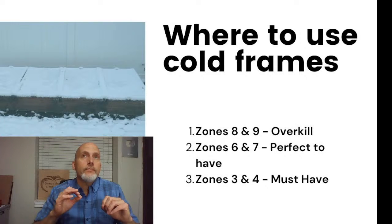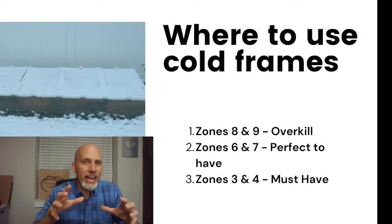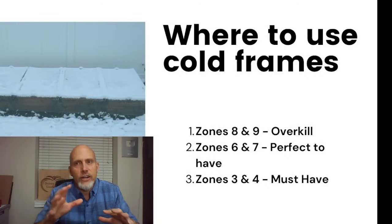So I do this when it is the coldest time of the year. For us, that super cold time usually is January. Sometimes it'll bleed into February, but we're zone 6B, almost zone 7. That's our time frame where we'll have temperatures that drop down into the single digits. It's very, very seldom that we go below 0. And again, these are Fahrenheit for my Canadian friends.